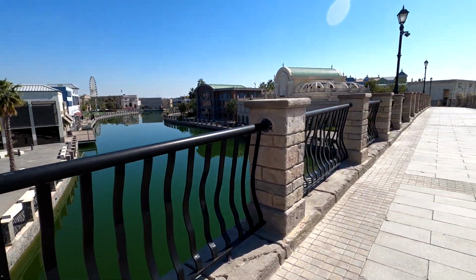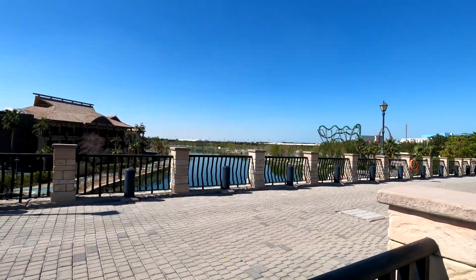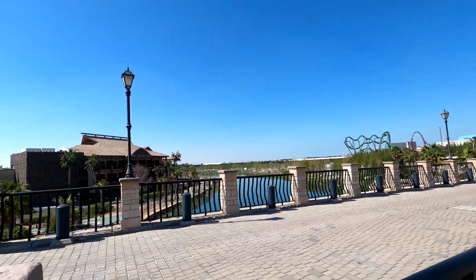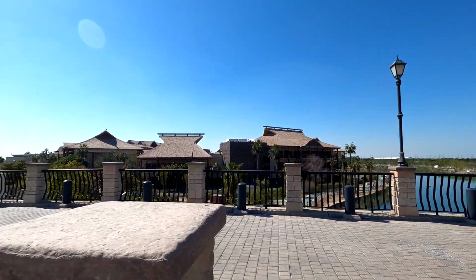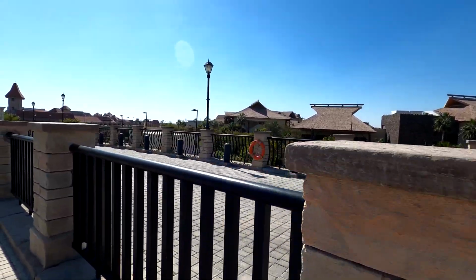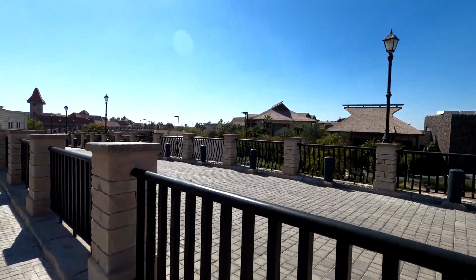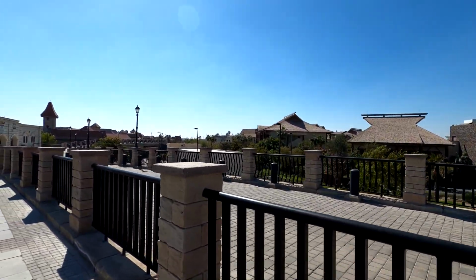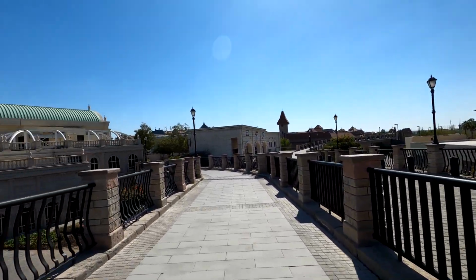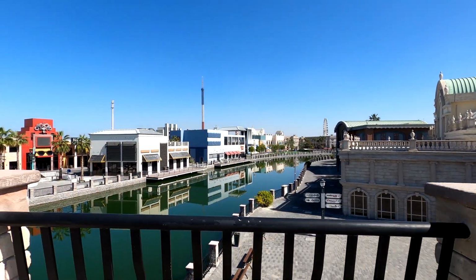You've now got the new option of the Legoland Hotel as well, which would be a very good option with regards to if you get the tickets. So that's something you've got to really consider. It's the price of the tickets to the price of the night. Because if you and your family stay in one room, yes, it's going to cost a little bit of money. But then if they're going to give you, say, for example, 6 tickets, so you get 2 tickets per person per day, and there's 3 of you, if you take that off the cost of the night of you staying there, then hopefully it'll make it a lot more cost effective doing that.